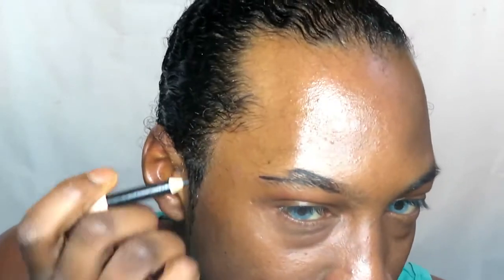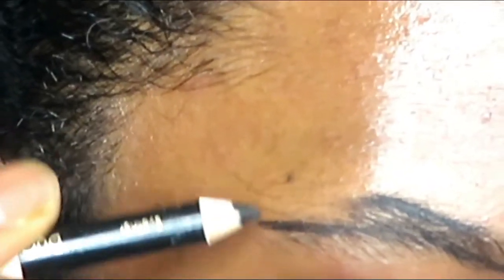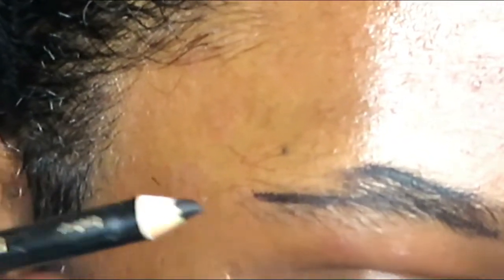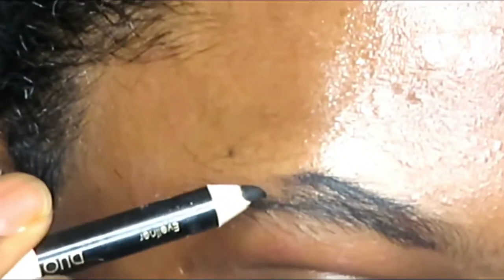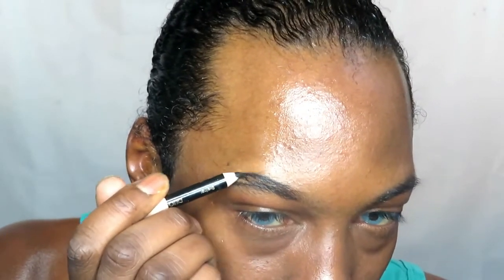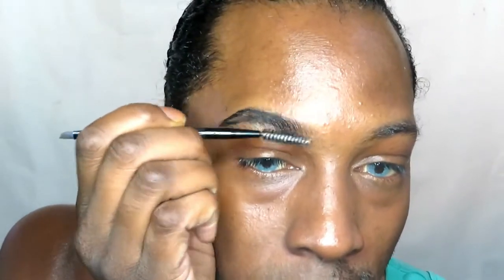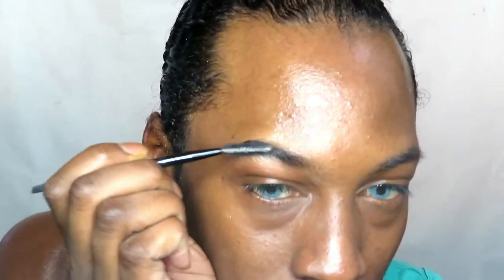I've got the weirdest brows. I don't know if you can see, but there's so much hair there, but it's not together, so it looks like I have no brow. And I'm just going to fill that in.